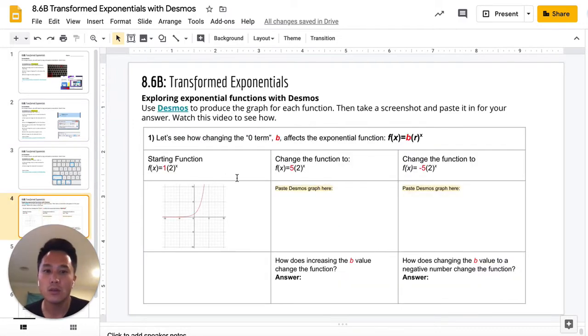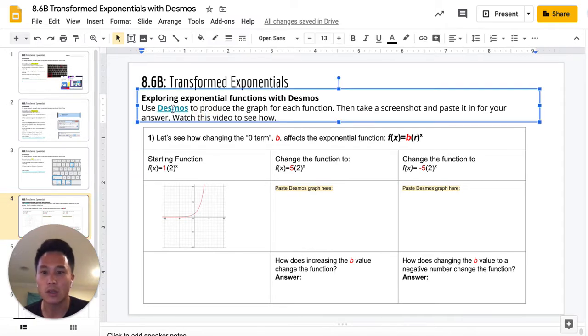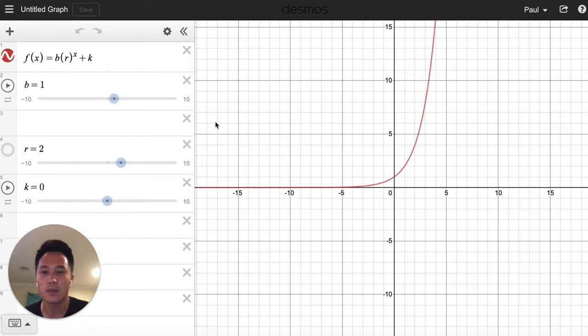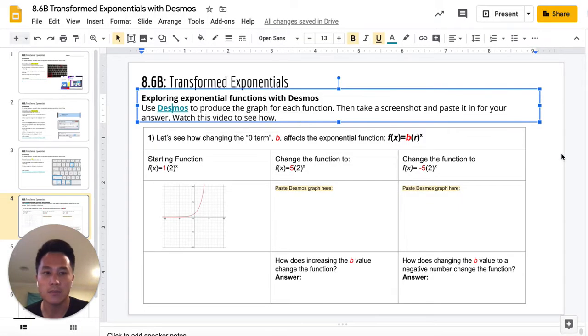To do this exercise, you're going to be using Desmos. So what you want to do is click on this link where it says Desmos, and it'll take you to a specific graph that has already been started for you, just like this. Now let's go back to the slide.